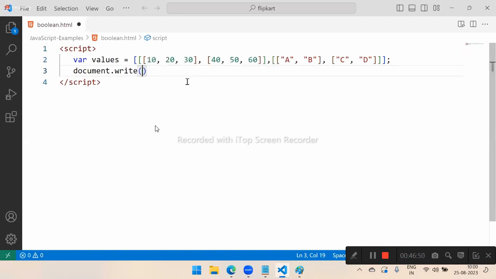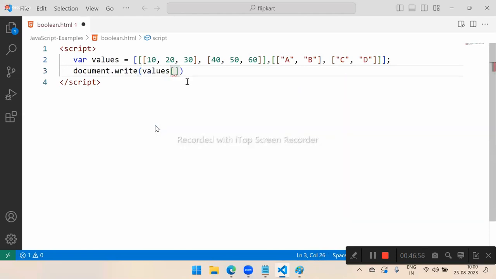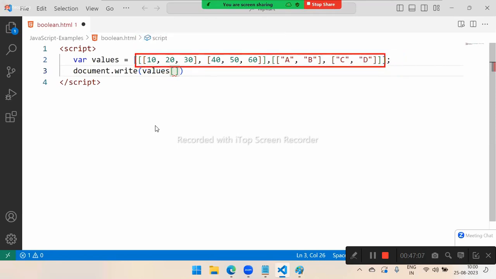Document.write, how do you access the value of C? Values of... you see here, this is an array. Am I right? That is one array. In that array, two arrays are present.